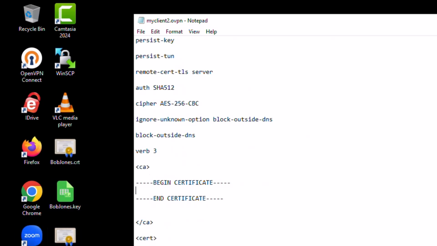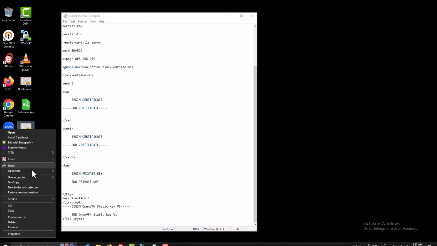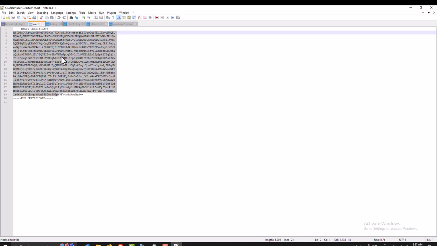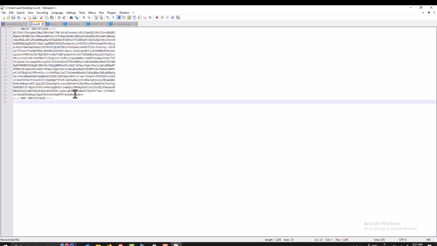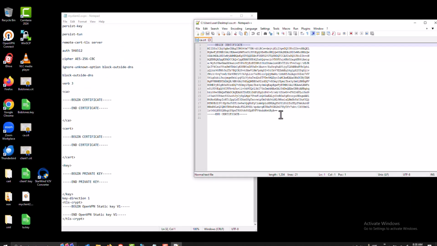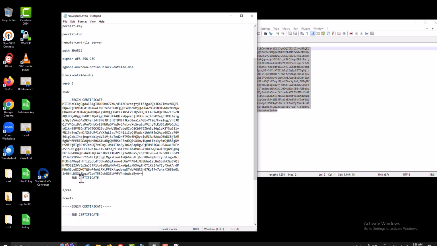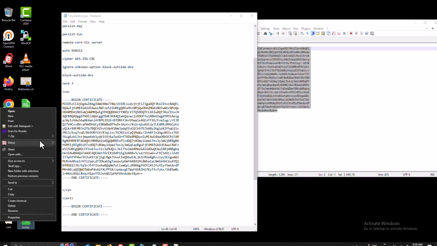So now that we have these on our desktop, we're going to start with our CA, and our CA is here. What I do for my client is I take the CA and the TA and put it in this file and use it as a template. I have to make CA, not in the older one. There we go. So here's our CA, paste that in there, just like that. No spaces, no extra characters. And then we're going to do our TA key.